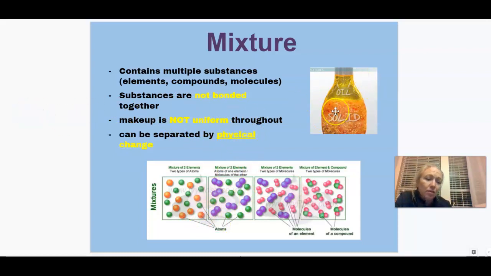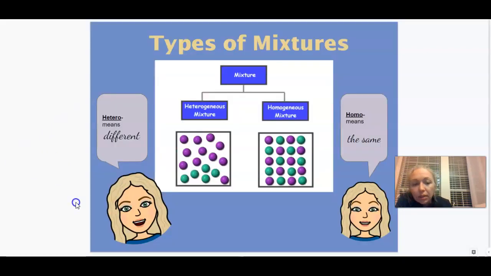So here you have an example of salad dressing. It's easy to tell all the different parts of that mixture together. We'll learn a little bit later this week that mixtures sometimes are easy to tell apart, like salad dressing, and sometimes not so easy to tell apart. But all you're really looking for is this difference in the bonds, okay? So again, like I said, sometimes you have really nice evenly mixed mixtures like this one. Sometimes you have not evenly mixed mixtures, but all you're looking for is the fact that these are different things that are not bonded together, okay?